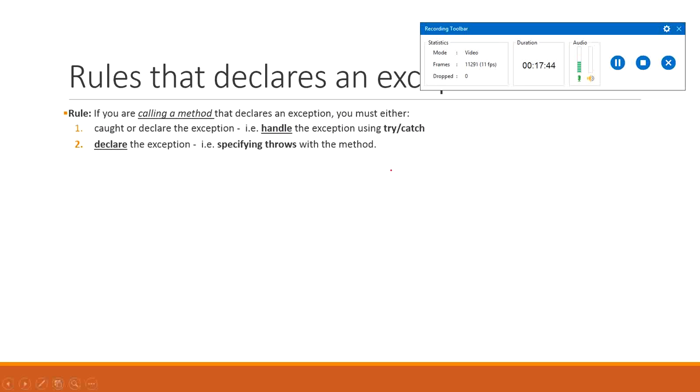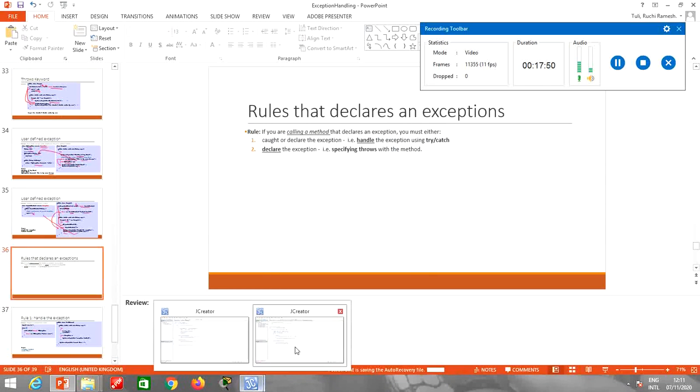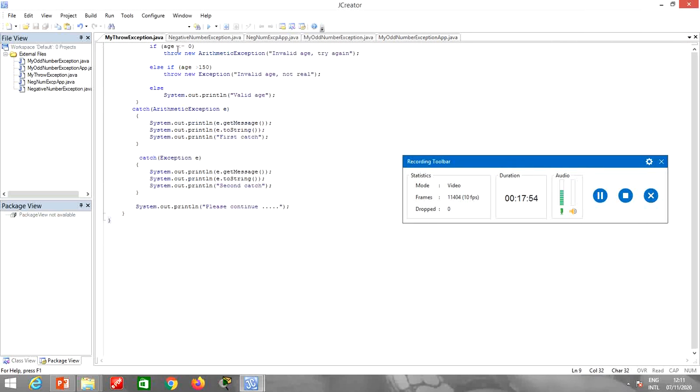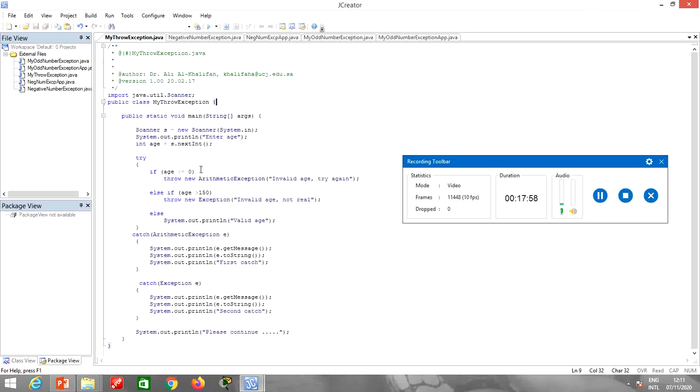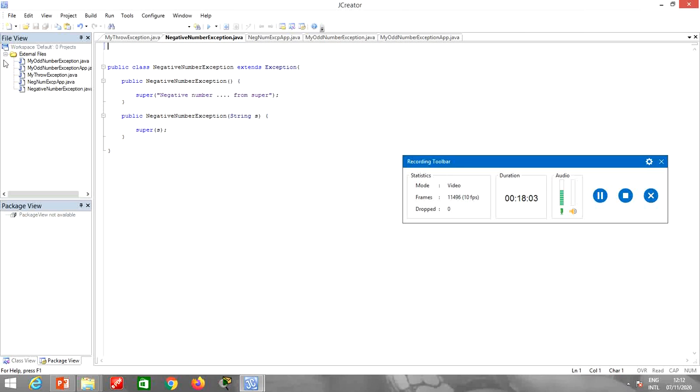Alright, I have more examples. For this, let me just show you. I have created my own examples. I have my own class, NegativeNumberException, and I have this main class also.